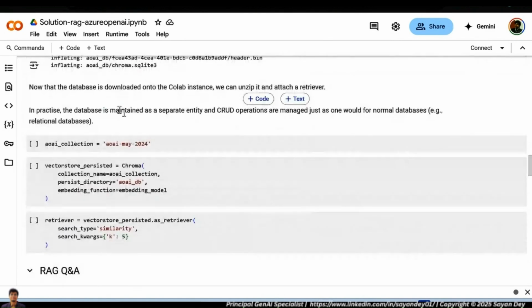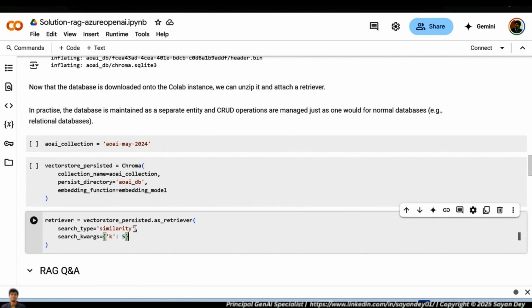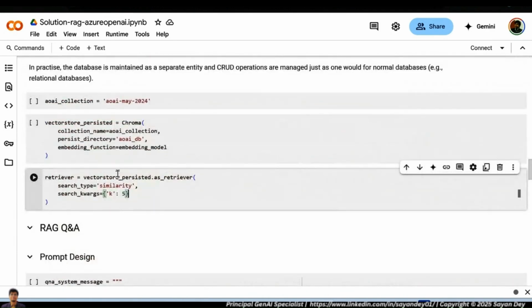Okay, and we are loading the vector DB. And this is a good way to test it out, right? If you want to test whether your vector DB is working fine or not, it's always good to load the vector DB. So step one, load the vector DB, and step two, see how many chunks are getting created. That is a good approach to use. So always try to load the vector DB and see how many chunks are getting retrieved.